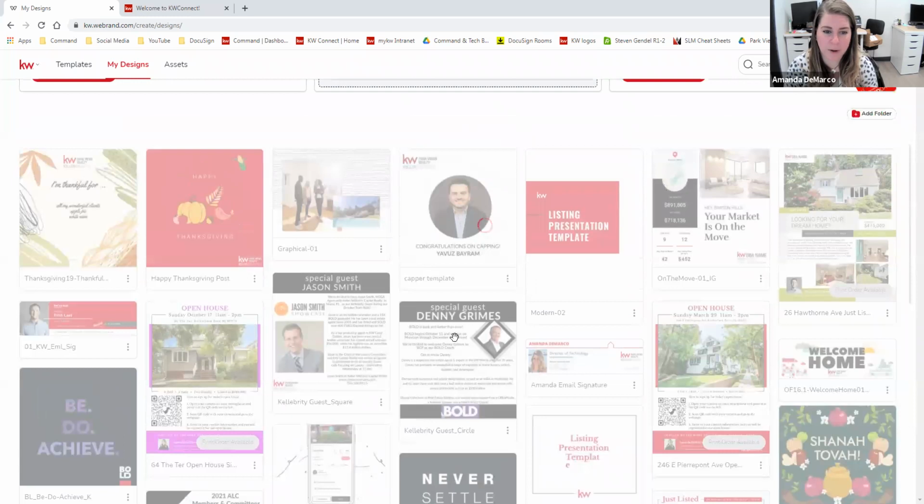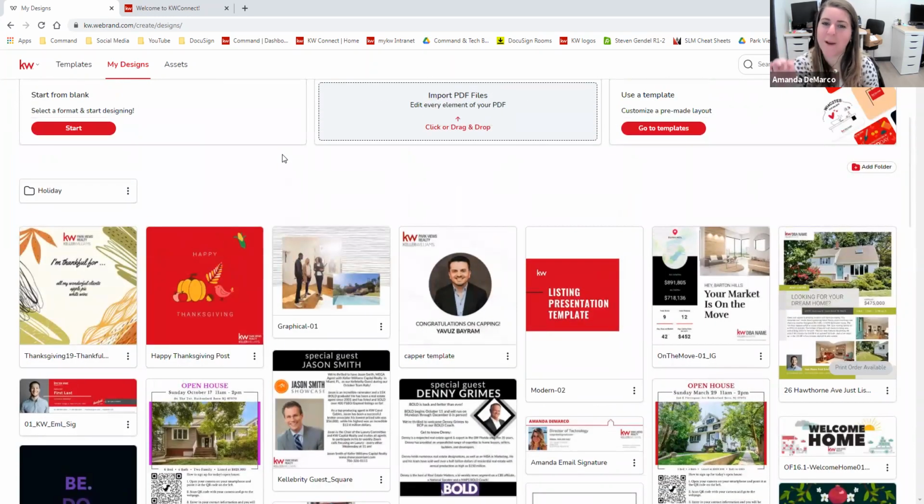But remember how I said that we always want to rename that image file before we exit? That's because we don't want to have things called graphical 01 or on the move 01_IG. We don't know what this means. We don't know when this was created. We don't know what the content is. So you can come in and rename things.